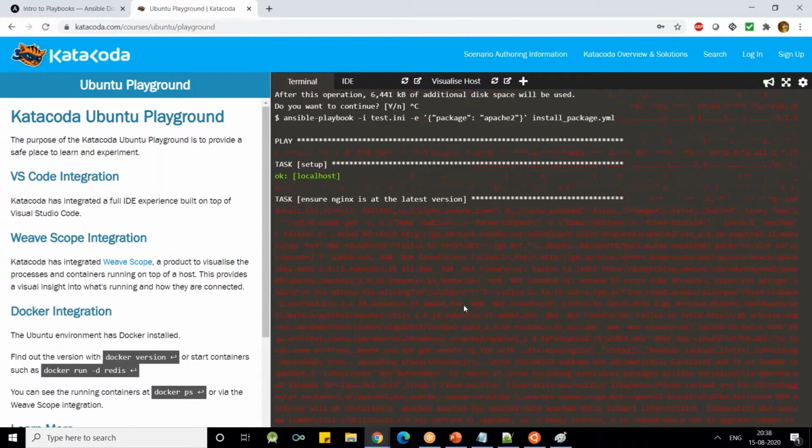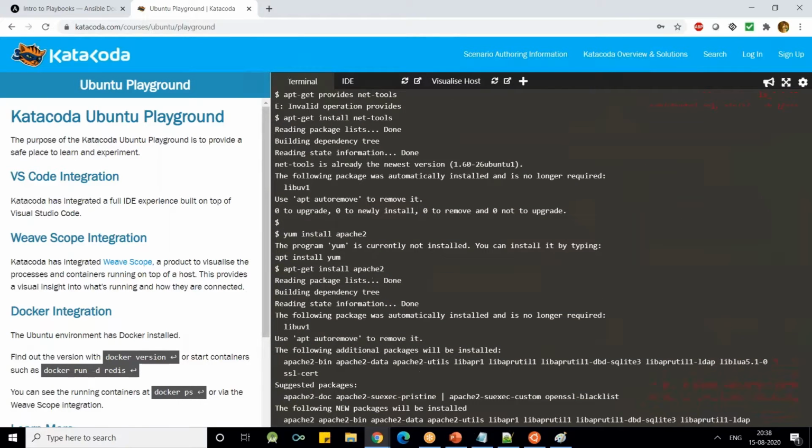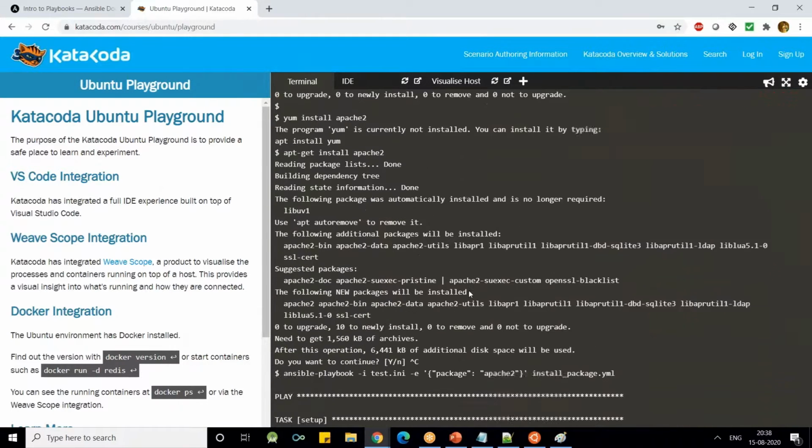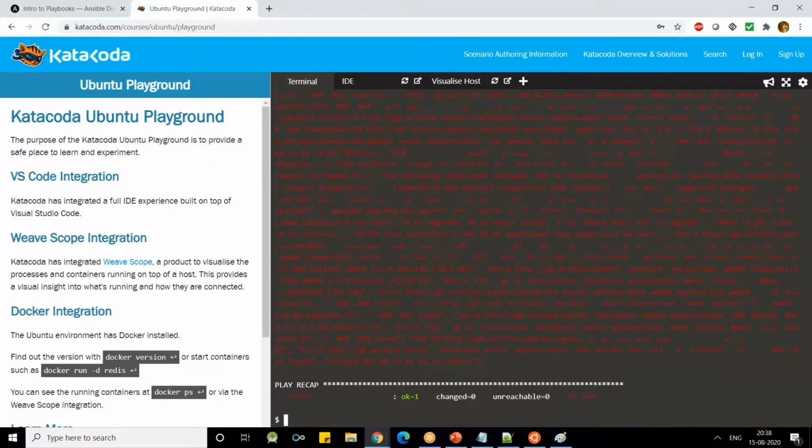Why is it failing? The reason is Apache 2 is not a service. Apache 2 is not just a CLI tool you are installing. Whenever I try to run the install Apache 2, it was just telling me Apache 2.doc and other things. So this is just an installation command line tool that is available.